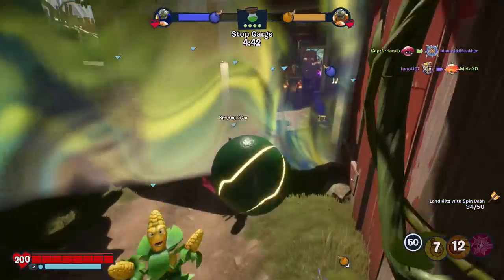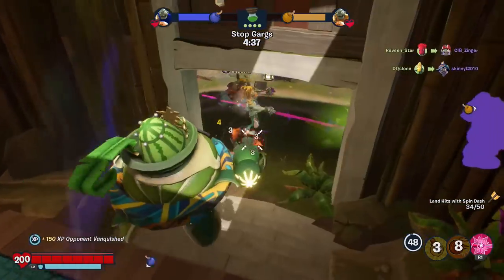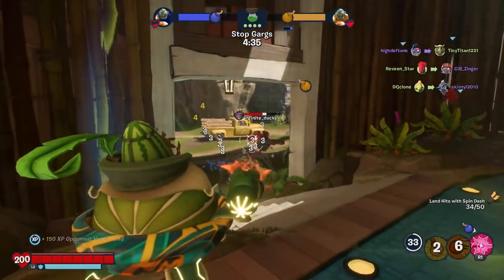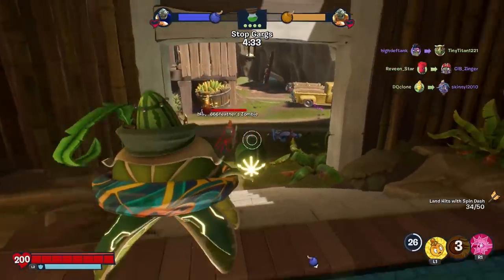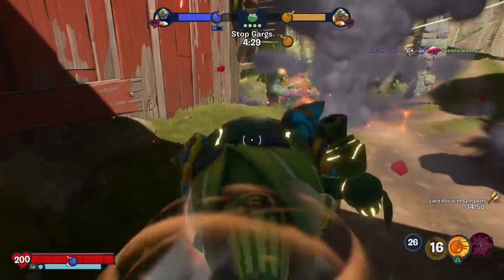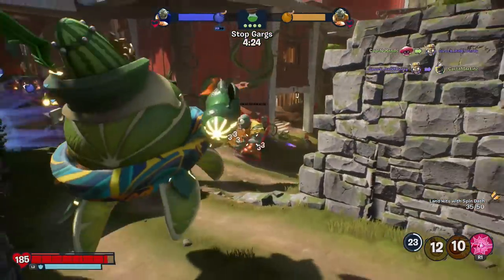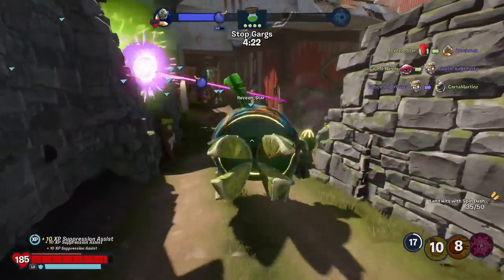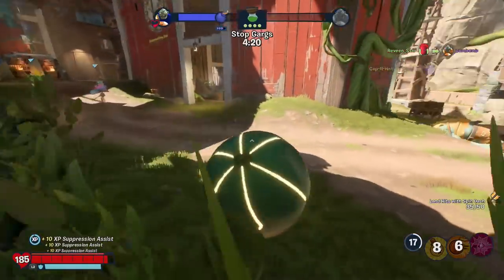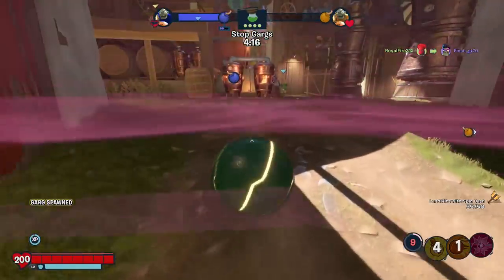Okay, I didn't even hit the gargantuar that time. I'm just trying to give him a really tough time. But if I can get a couple of vanquishes, or at least damage them, probably a good idea. Okay, 35 now. And there we go, that gargantuar is exploded. Whoa, super brain, super low health. Didn't quite get him, but I could have.